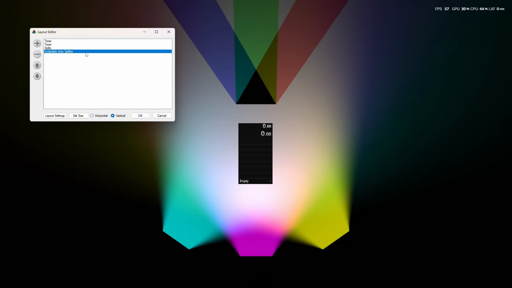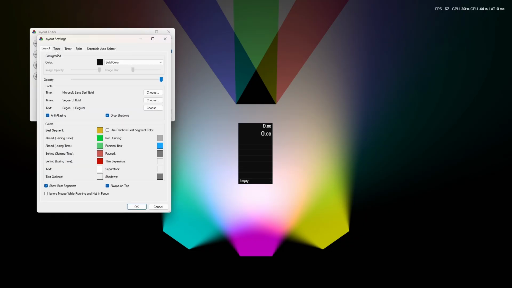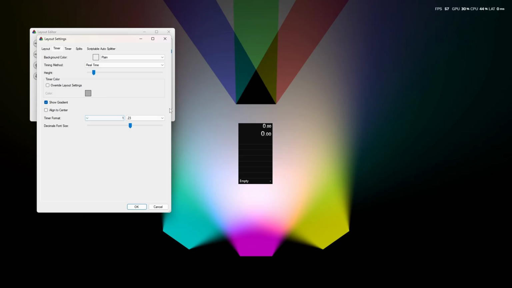Afterwards, once you have these 4 things, just make sure you have your timer, another timer, splits, and then scriptable auto splitter. You're going to go to layout settings. You're going to click on timer, and you're going to want a real-time timer, which right here you can see it says real time, and you're going to want a game time timer. So I'm going to set this timer to say game time. And this will be our load remove timer. And then this timer is going to say real time. So we just want these different. Once again, one timer that says game time under timing method, and another that says real time.